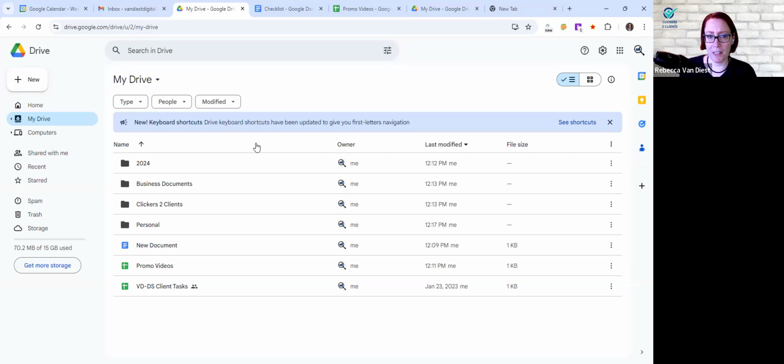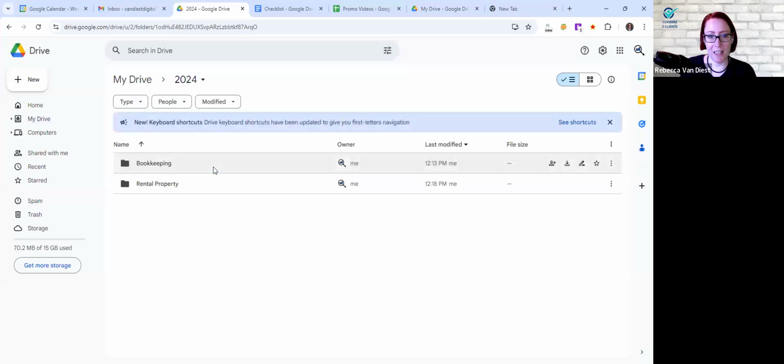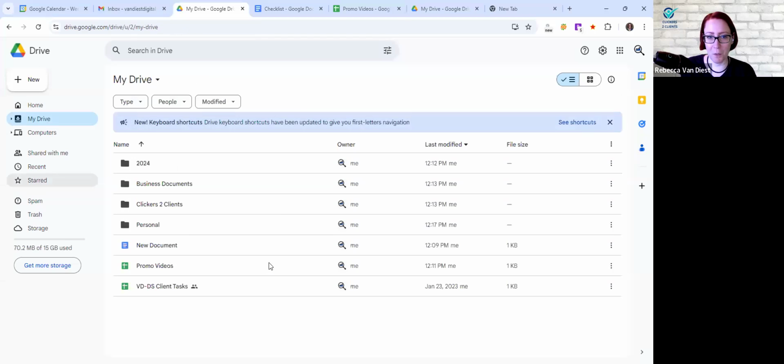I would just get started. If you haven't been organizing anything, I think this is a great place to start because we are just, are we like 3 or 4 months to the end of the year? I think we just got 3 more months, right? No, 3.5. You want to start putting together your tax documents. This can be a really cool way to do that. And just the more organized you can get, the easier everything's going to be, right? So do it once, save time, and then utilize technology just to make our lives a little bit easier.